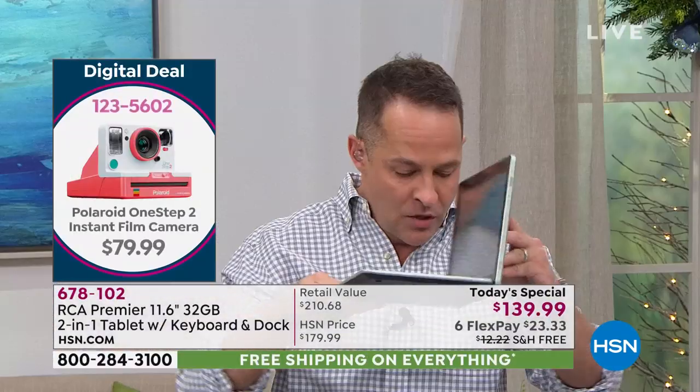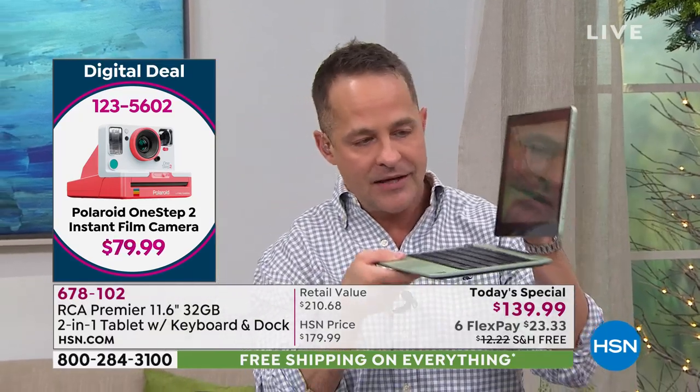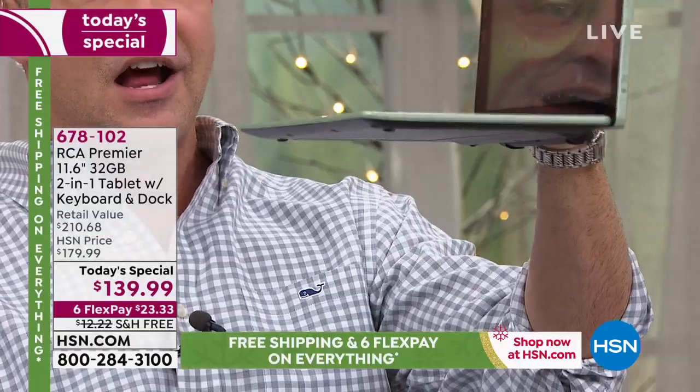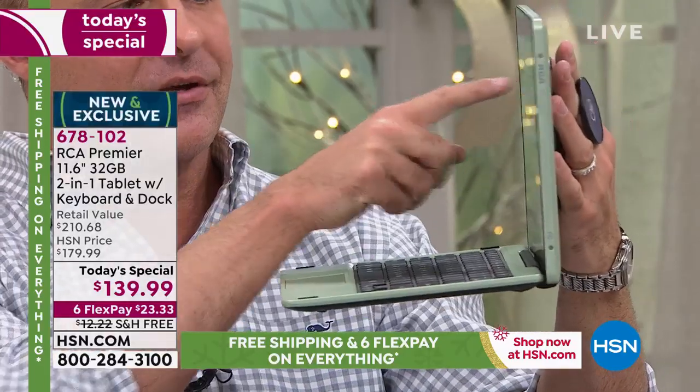So here's how it works. When you take the tablet and you just put it, it's magnetic. So you can kind of watch it. You see that it kind of clicked into place, boom. There's a magnet that does that. And now I'm just holding it with one hand with the G hold so you can see it's not going anywhere. It's a magnetic connection. And the best thing about it, let me show you something really neat.